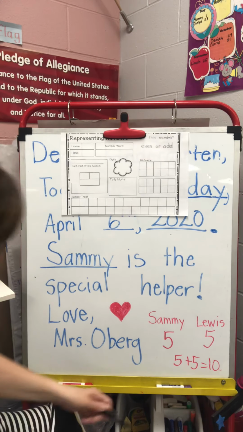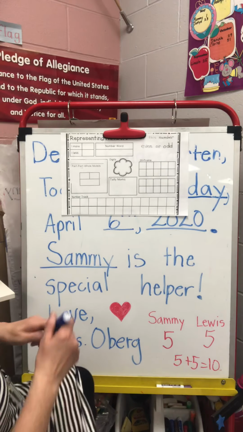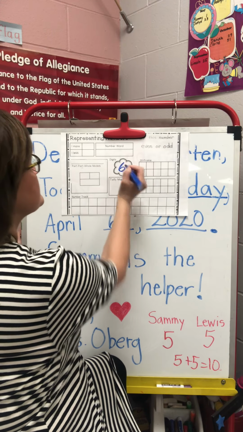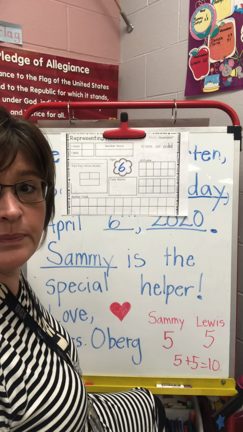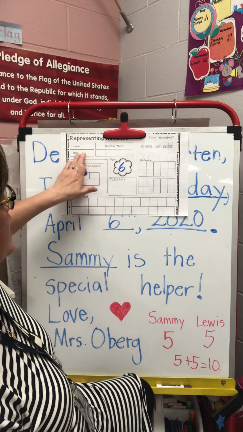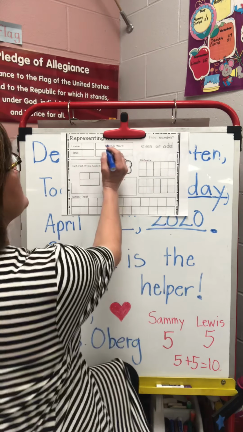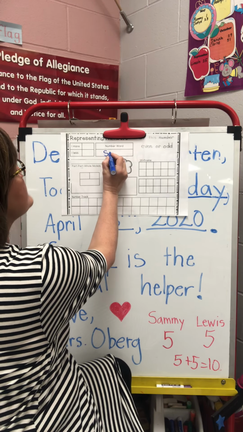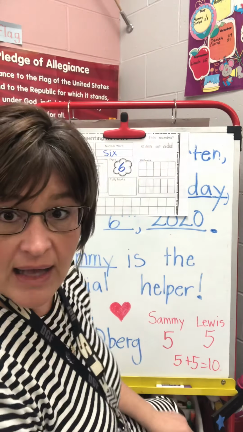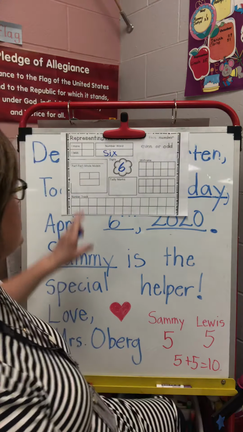All right, now remember, today Sammy said was the 6th. So that's what we do. We put a 6 right in the middle. You need to figure out what's one more, one less. Write the number word 6, S-I-X. Sing your even and odd songs. Figure out what it is.